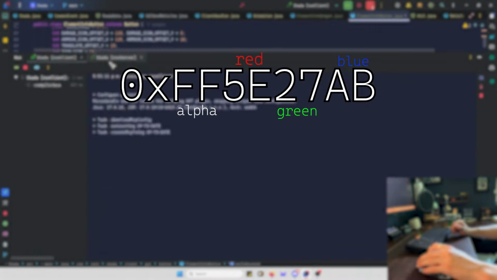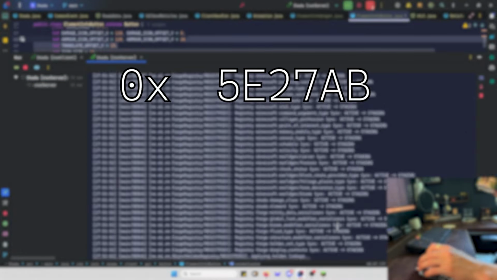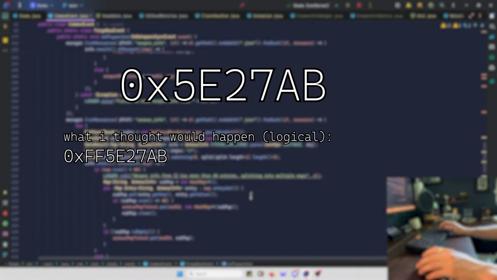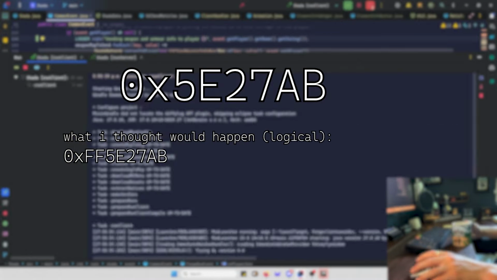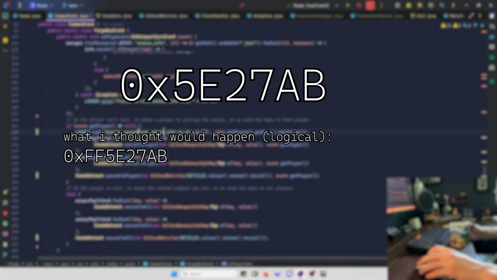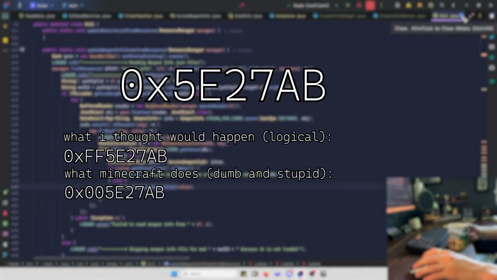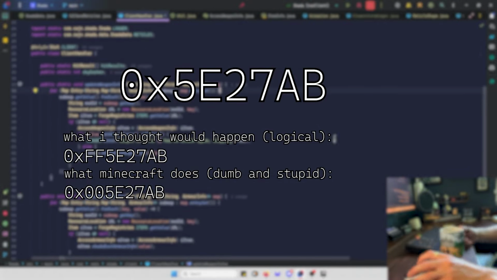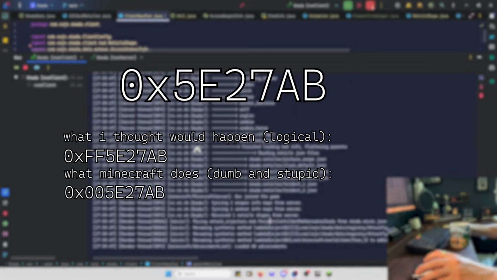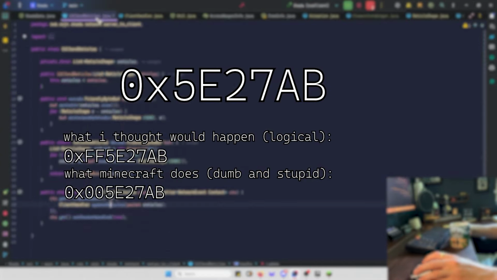Now, normally you can represent this as only 6 digits, where you omit the alpha, or the opacity, and it just assumes it's full opacity and you don't need to write it. Turns out, if you do that in Minecraft, it assumes you don't want any opacity and leaves it completely transparent. So my elements were technically getting rendered just with 0 opacity. So that's a bit frustrating. I spent the whole day for nothing, but I guess it had to get done eventually.